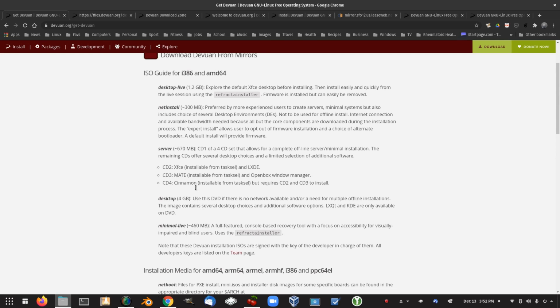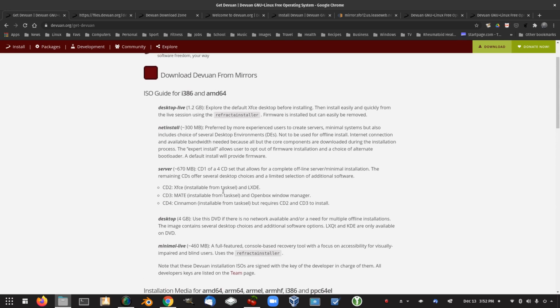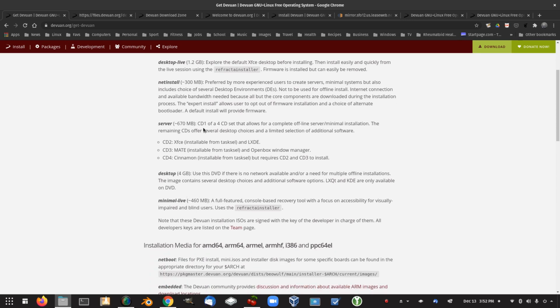The others are a little bit too big. Even the desktop live is 1.2 gig, so that's over our 900 megabytes. Net install, while you're downloading all this, the reason I went for this one here is it's slightly higher than the net install. However, you manually install everything yourself, so you get to see how much download it's going to be. That's the most critical part of this, because we need to know what we're downloading.